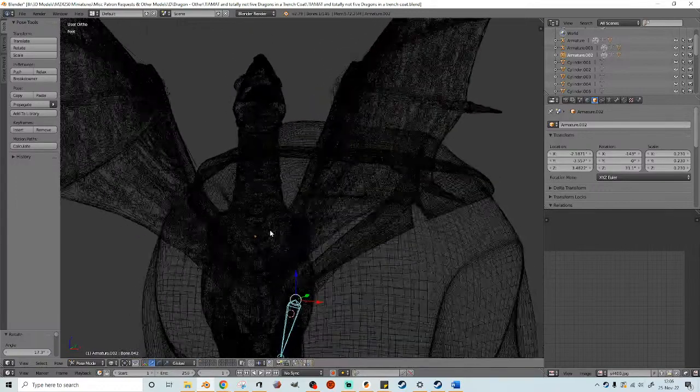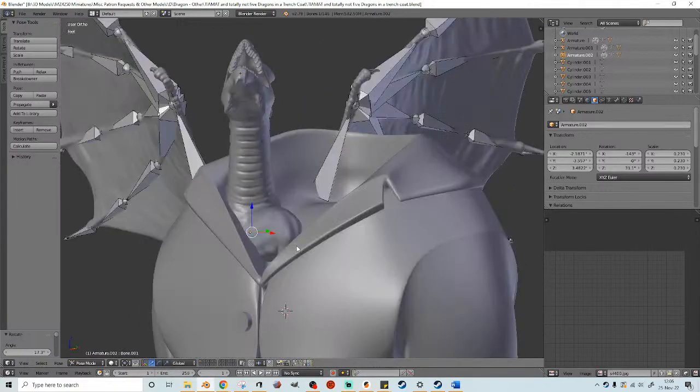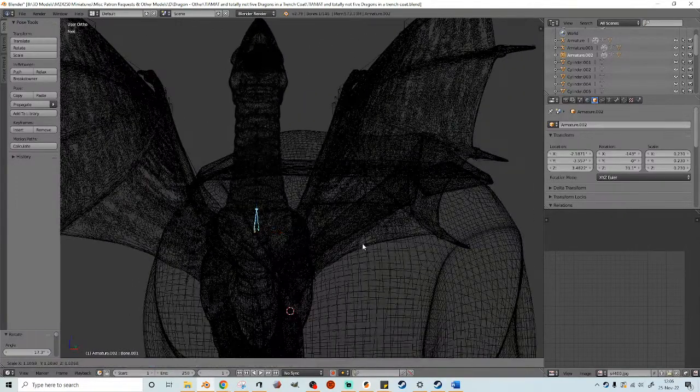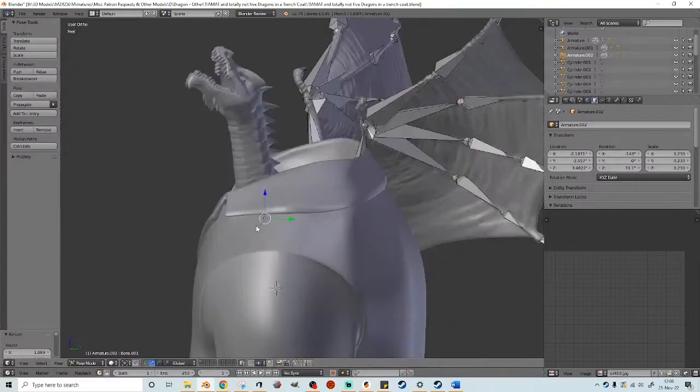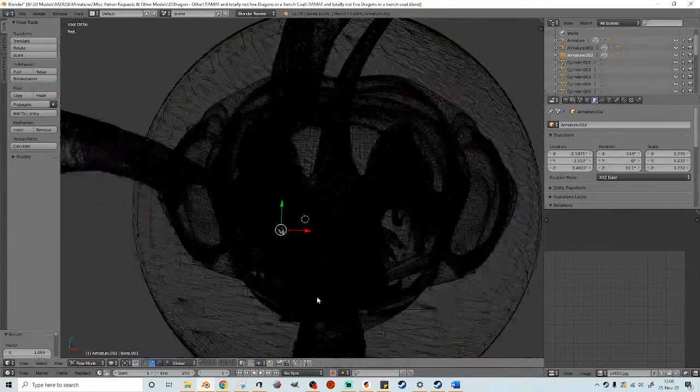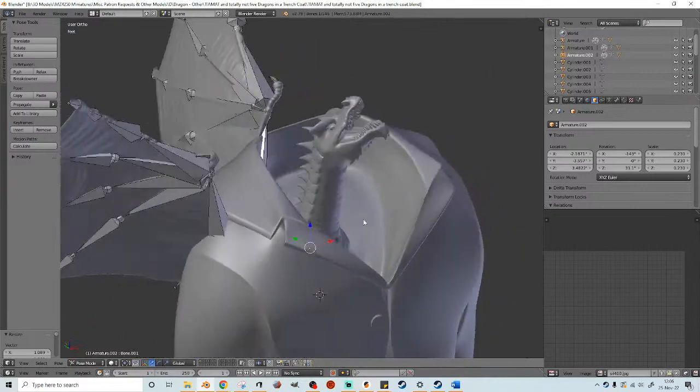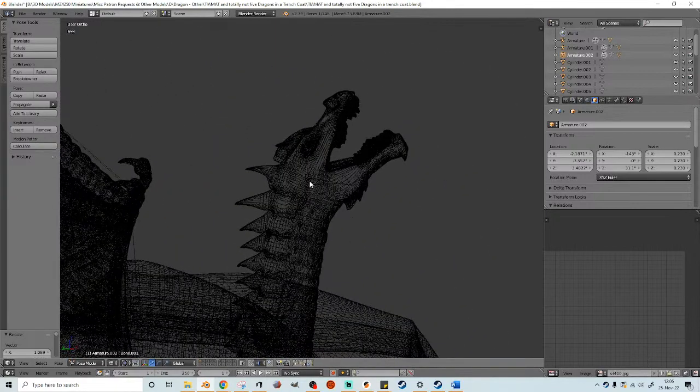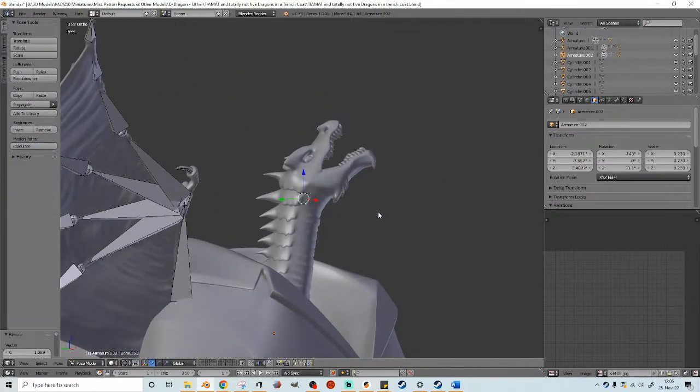Okay. I'm gonna make his head just a little bit bigger. Just a smidge bigger. Just a little bit like that. Okay. And then we're just gonna turn his head down somewhat.